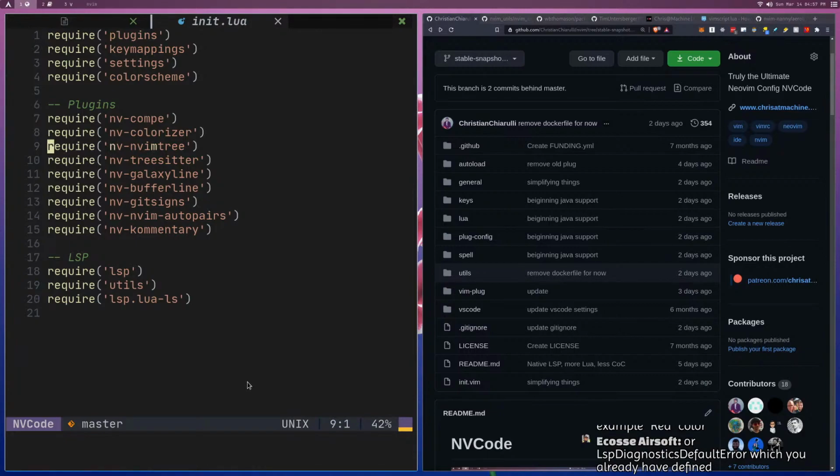But I don't think there's a ton more stuff. Once you have LSP, there's definitely the debug adapter protocol thing I could set up, but I don't really care too much about that.